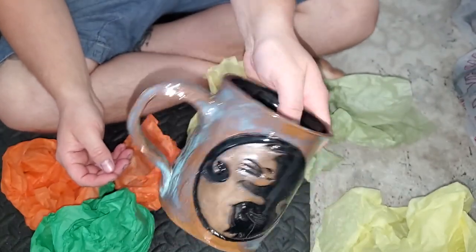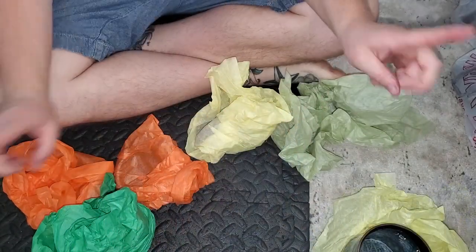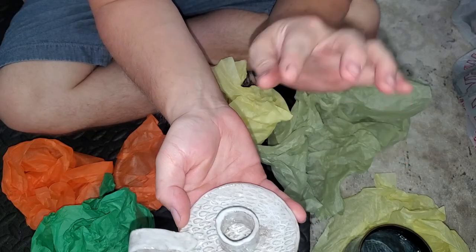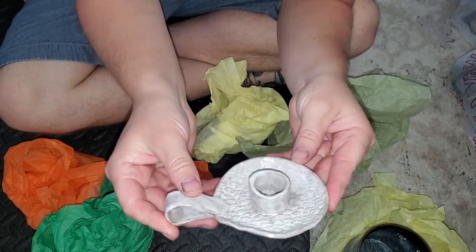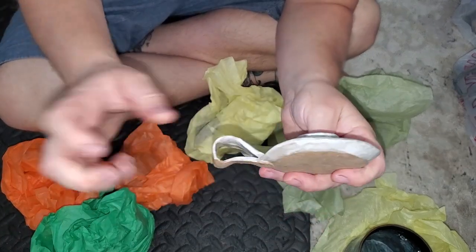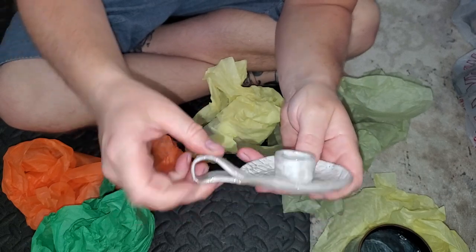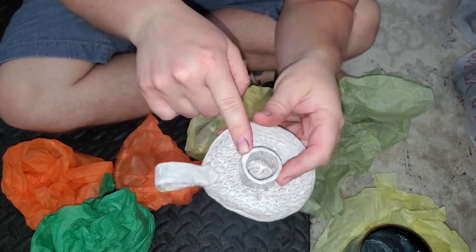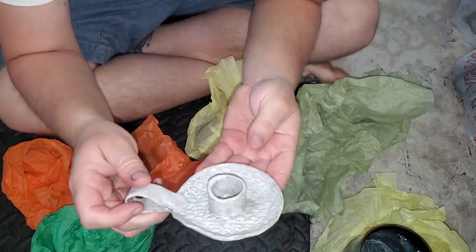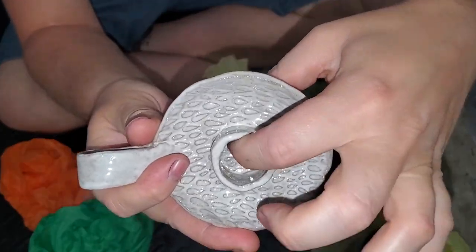The mug is really, really pretty — I like the shape of it too, how it has this beveled kind of edge right here that comes out. The other piece was the candlestick holder and it turned out exactly how I imagined with the color, so I'm pretty pleased. I wanted it kind of a creamy white and it's perfect. The only thing that's annoying is my finger barely fits in the hole — I should have made it a little bit bigger. And I feel like this might be a little bit too big for a candle.